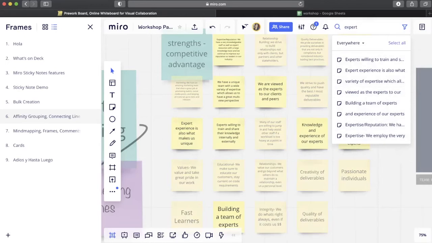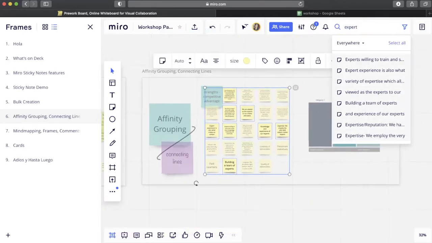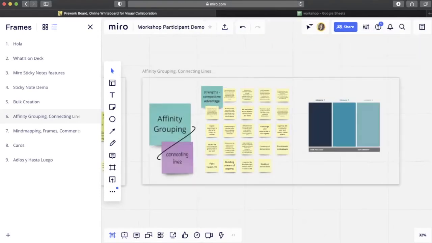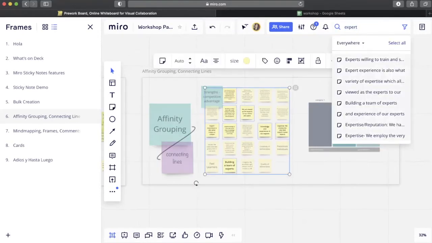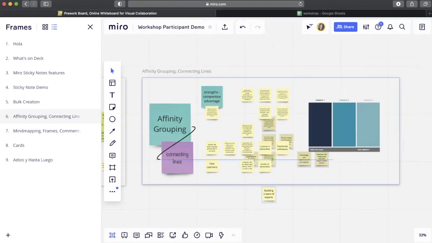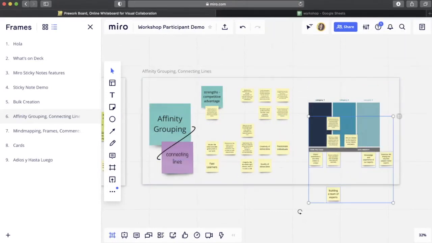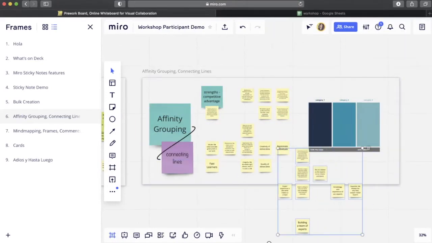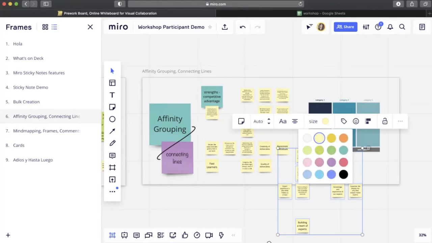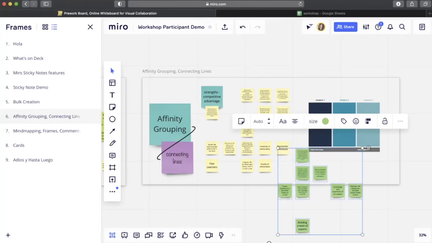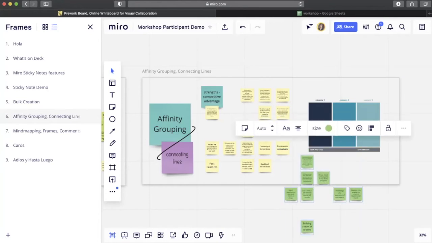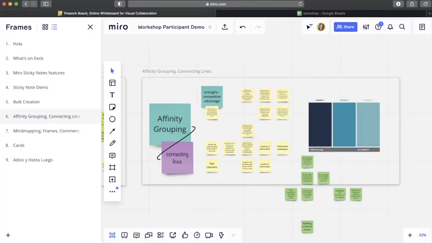So then I'm going to select all of those by clicking on the select all button here. And then as you can see, it already did it. Oops, sorry, I accidentally unselected it. So now they're all grouped together and I can just move them off to the side. And then maybe what I want to do with those is change all of those to green. And now I know that all of these are for that particular subject.